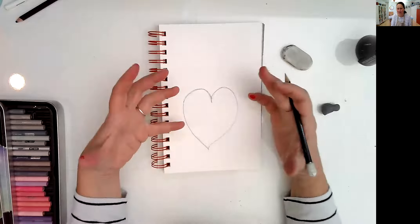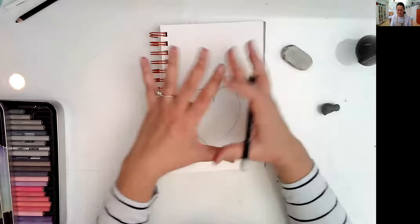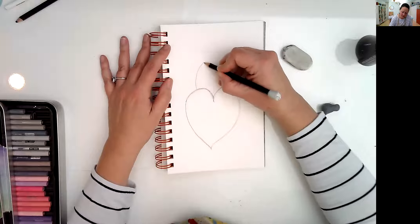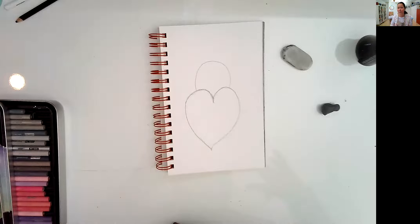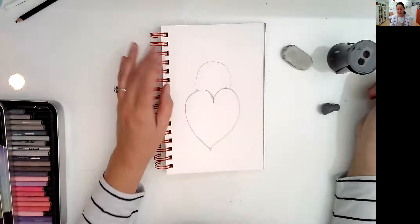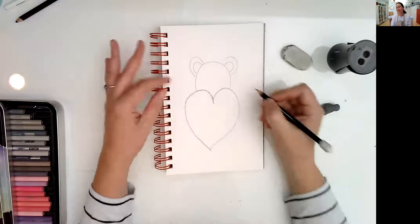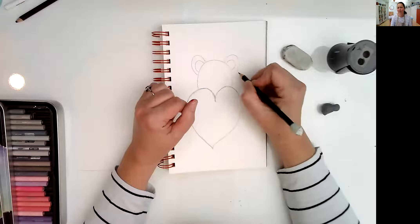I don't want a tiny little bear because I don't want the heart to really take over the entire paper. So the first thing we're going to do is draw almost like an upside-down U shape or half circle, but more than half, right at the top — this is going to be the teddy bear's head. There's no such thing as a perfect circle, but if you want a super perfect circle you can use something round and outline it. Then we're going to go for the ears — they have the same shape as the head and can get bigger, with a smaller shape inside.